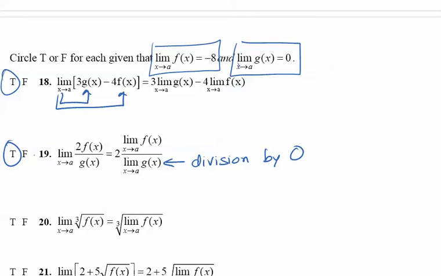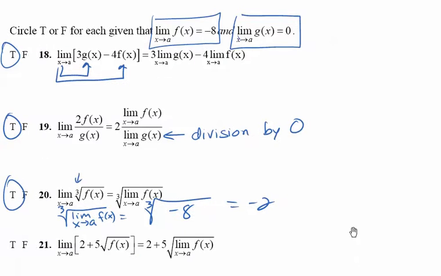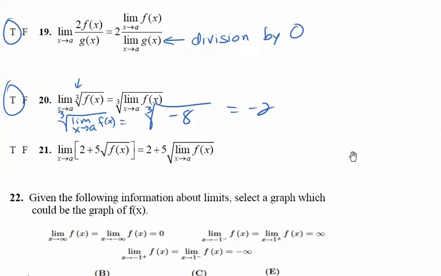And I think you might be suspicious in number 20 when you see the radical, but notice it's a cube root. We know that the limit of a root is the root of the limit. So we could rewrite this way, and we could rewrite this side. Is the limit of a root the root of a limit, as long as you're not putting a negative under that cube root? And the limit of f of x is -8, so in fact we'd have no problem there coming up with a -2. So our limit laws hold for that problem.